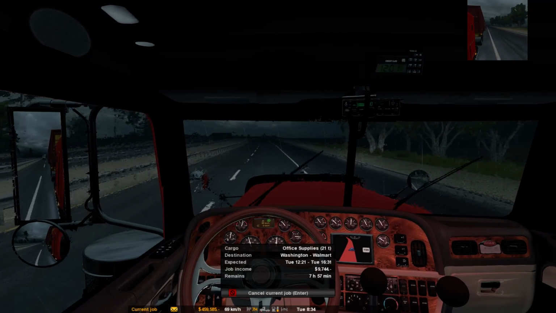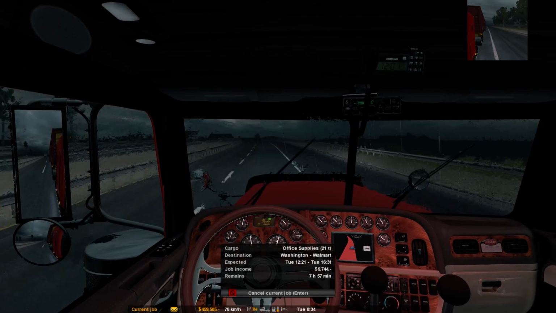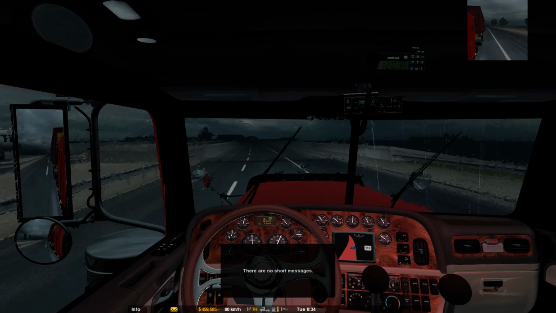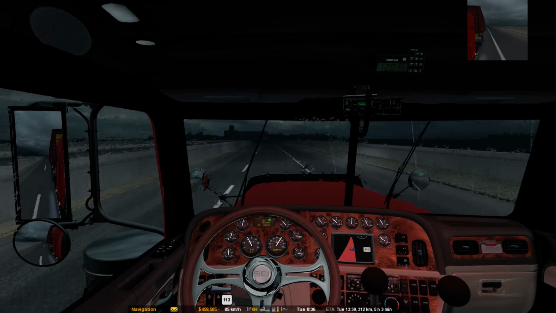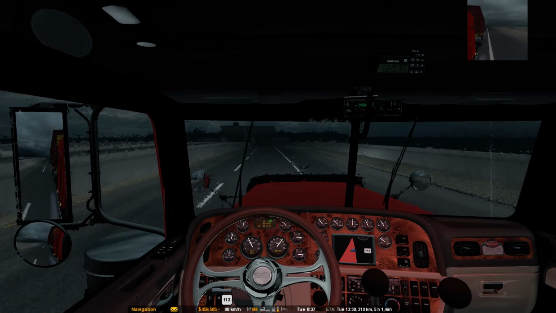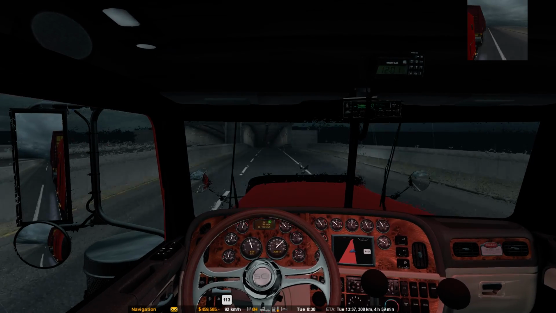I don't know how heavy this load is. 21 tons. And we're going to make $9,744 from that. And apparently I have a little bit of damage to my truck. Alright, put the cruise control on. What do we got? 100? Oh, that's easy. 105 cruising speed, I can deal with that.